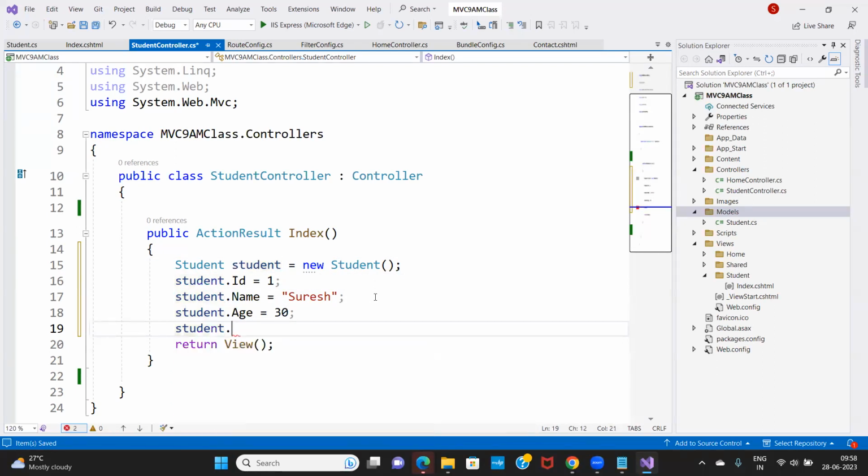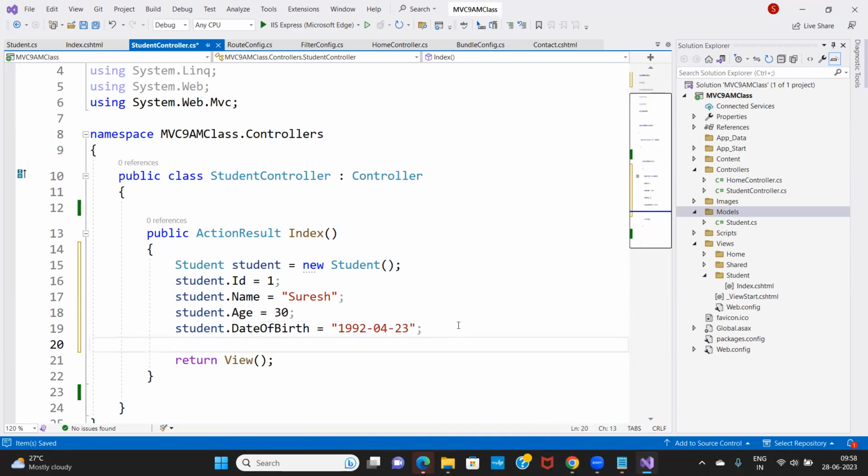Student dot date of birth. I'm using the date of birth 19, and then any number we have to give it. And then student dot city equal to city name.